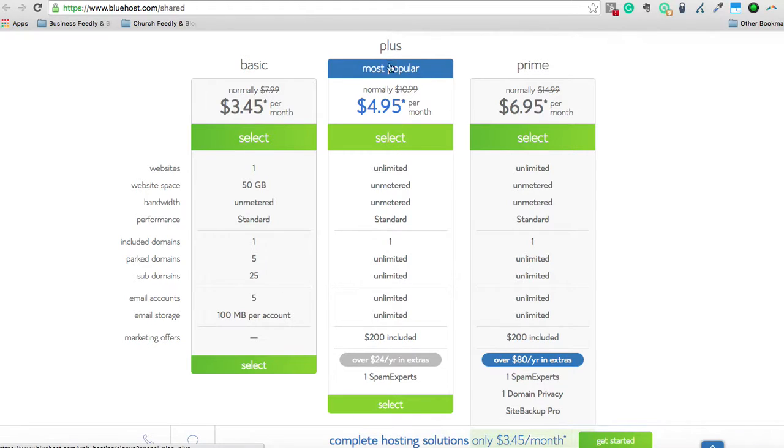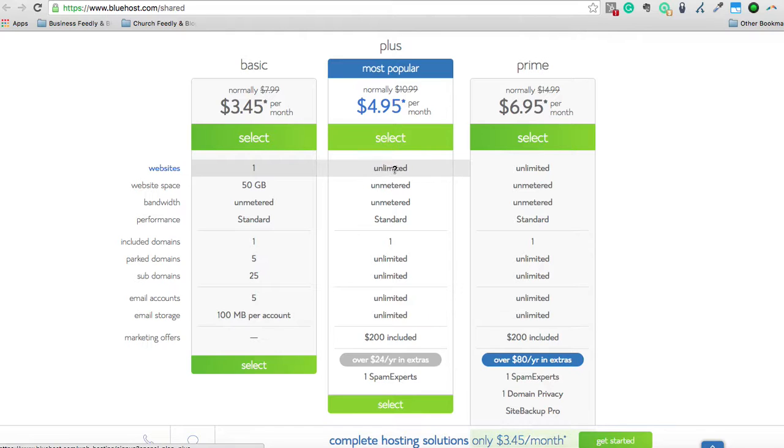The one that I recommend is this Plus version. And I don't make any additional commission or anything like that no matter what you choose. But the reason that I like this one is, number one, the number of websites that you can use with this hosting account. And by the way, if you don't know what website hosting is, it's kind of like an online hard drive where you can store your files for your website that make it all work. It also lets the domain name that you choose, your website address, point to that hard drive online, and that's how it knows where to pull those files from. That's all website hosting really is.